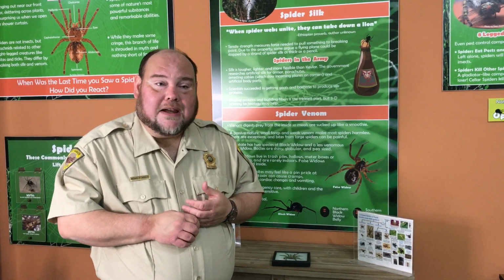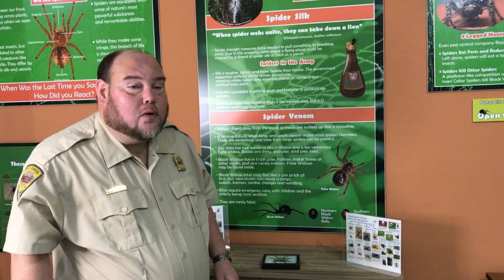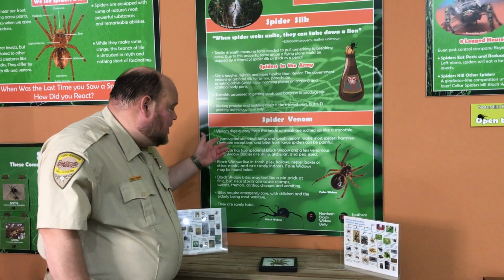Spiders serve a very important role in our ecosystem. They help to eat and control the huge number of insects that we have here. Insects have hundreds of young, and if they all grew up to maturity, you couldn't go outside without insects being absolutely everywhere. So spiders build webs or hunt on the ground or hunt in different areas, and they catch all these extra bugs and help control their numbers. So spiders are very beneficial animals to have around. But I understand if you don't particularly want them in your house or anything like that. But this talks about some of the misconceptions.